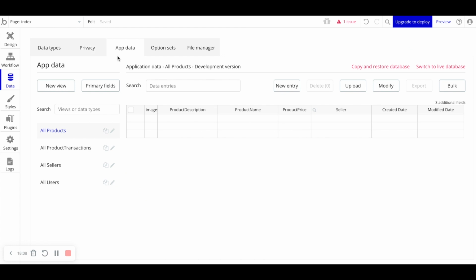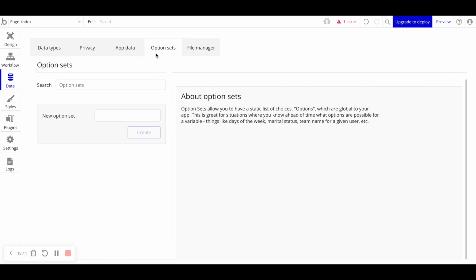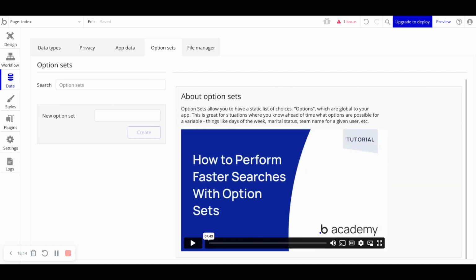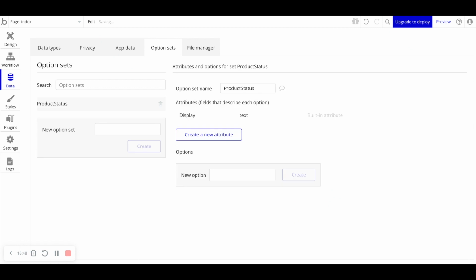Now, the last thing in this video that we want to go over is option sets. Option sets are a nice way for you to have default data for your application. It'll make more sense once we go over a couple examples, so let's go ahead and do that. When you think about having a marketplace, let's say a product was sold, right? Someone bought the product from a seller. So we probably want to track the life cycle of that product being listed, being sold, and then ultimately shipped to the end customer. So let's have product status here.